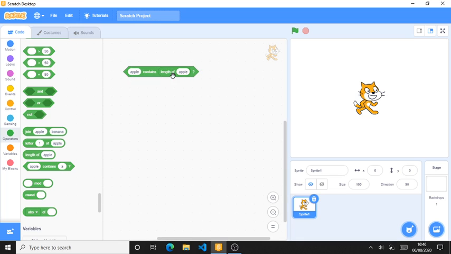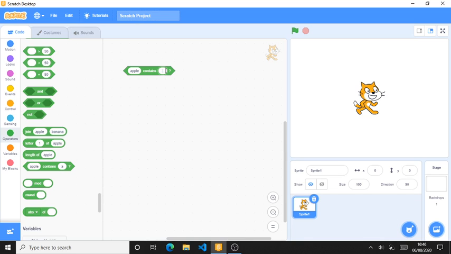Let's look at this. Apple contains A. Yeah, apple contains A, as the first letter of apple is A. So it will tell you true. And if you use something like X, then it would tell you false, as apple doesn't have any character called X in it.